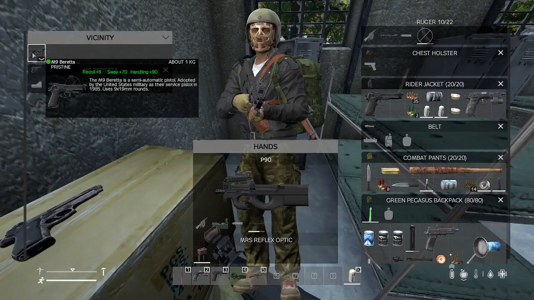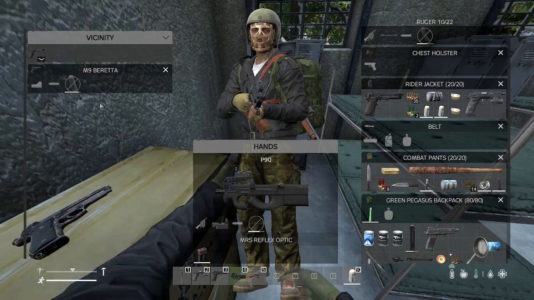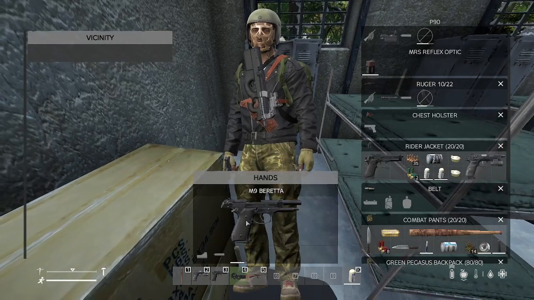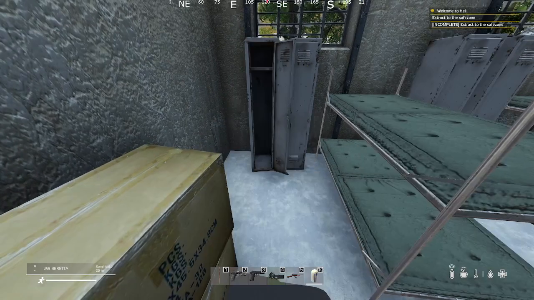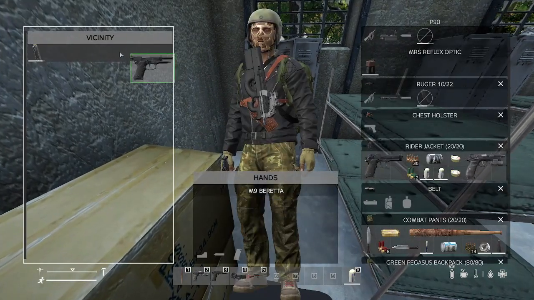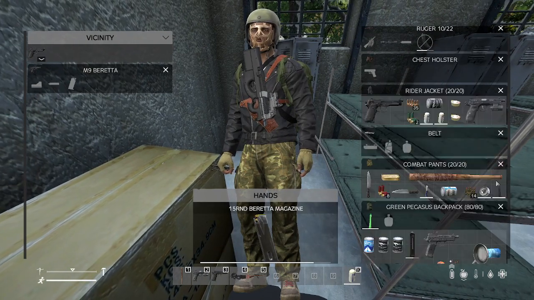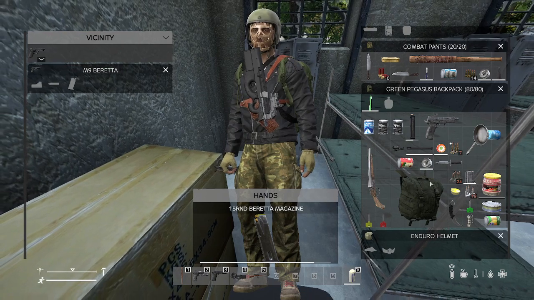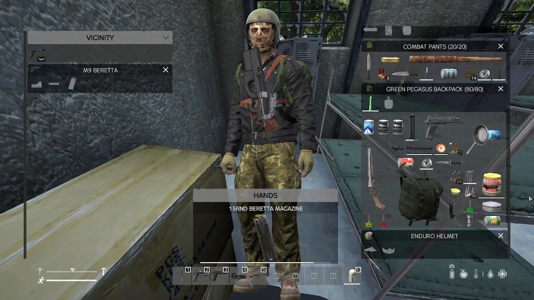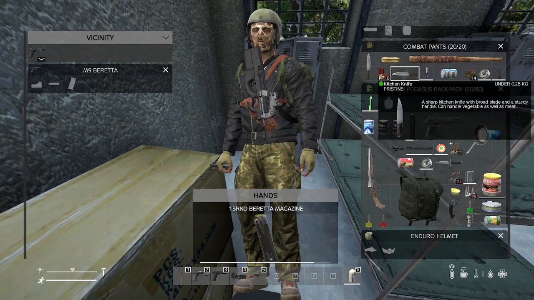Oh, there's another Beretta. Okay. Take that mag out of that. Yeah, nothing chambered. Alright, so now we got another Beretta mag. And yet again, I have to decide, do I keep carrying this in the hopes that I find something it goes in? Yeah, I'm going to for now.